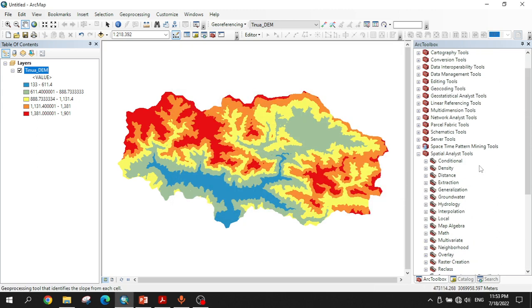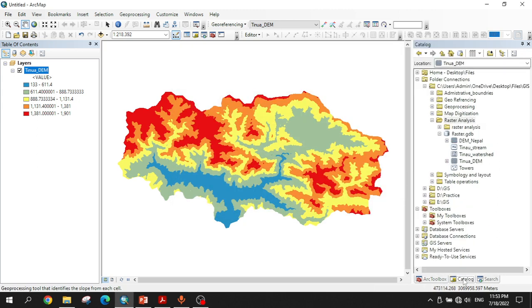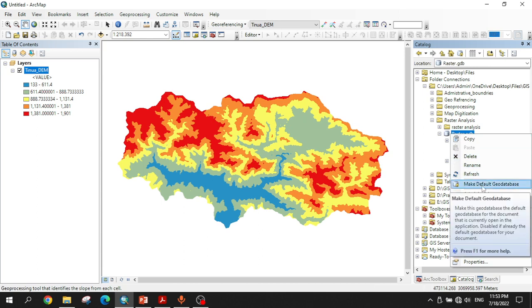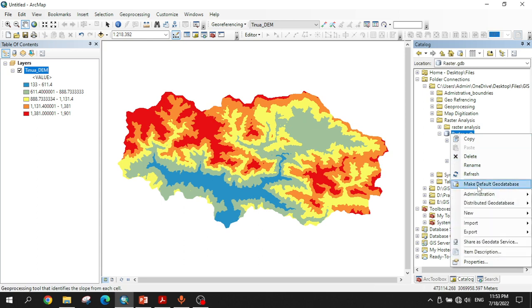So at first we have to make this geodatabase default before beginning our exercise. So for making the default, we have to go to Catalog and right click on the geodatabase and choose this option, Make Default Geodatabase.